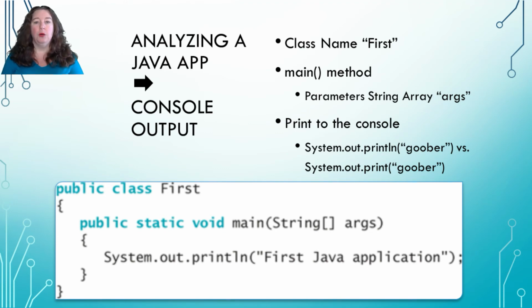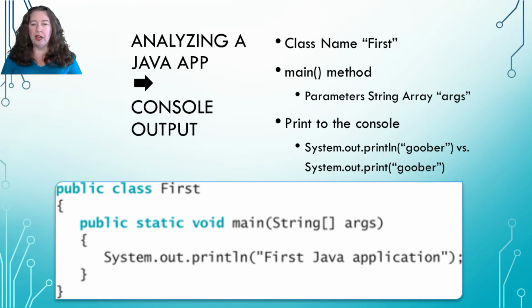So our main method or main function, I'm going to use the words method and function interchangeably. In some languages, functions are something that return a value, methods are something that doesn't. It's up to you how you want to see it. I find that having a hard and fast rule when it comes to the terminology is not always the best thing with programming, because some languages may have methods that return values and they may have functions that don't. So I don't like to stick to that one.